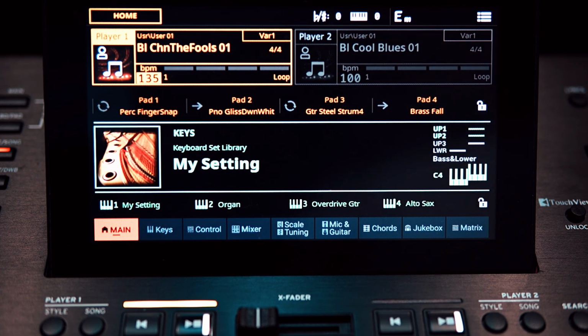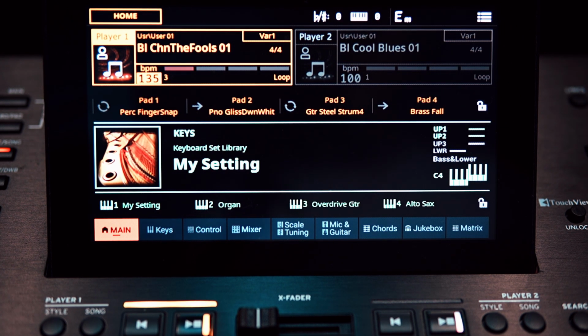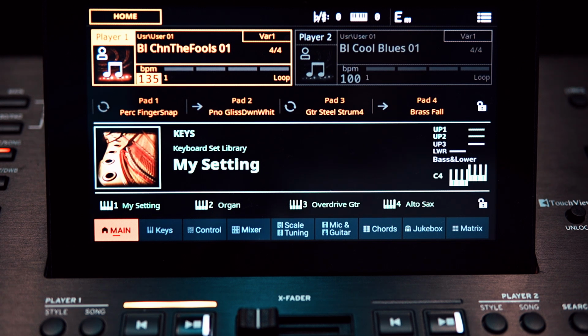And when I push the button, it stops the style. Now, one thing I've done is I've set up the foot controller to control player 1. So I can go down here on my foot pedal and I can push play and I can start and stop player 1. With foot pedal 1, I am now controlling play and stop on the Chain the Fool style in player 1.